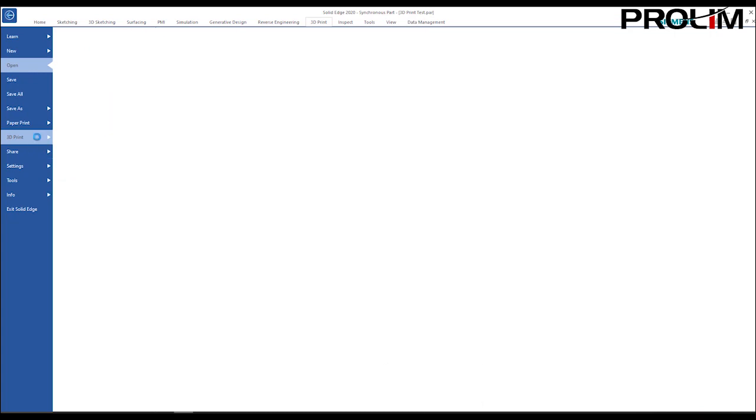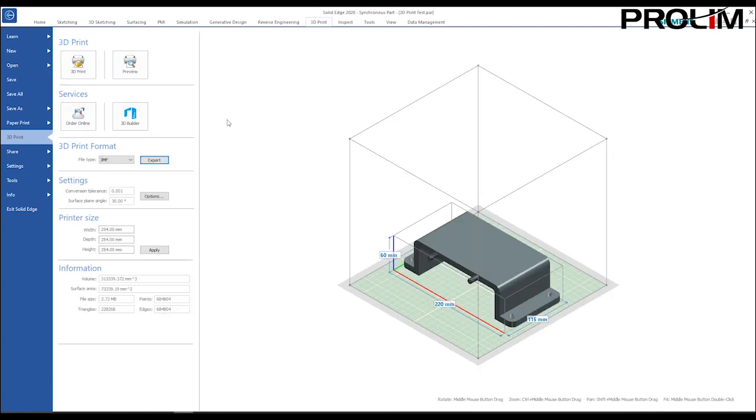So select the 3D print tab here. This is going to generate our 3D printing interface. So to explore a little bit of this, here is another area that we can select to export the model. This is just another location. So again, we can select 3MF or STL and then export it as previously done in the last step. We're going to create a 3MF.